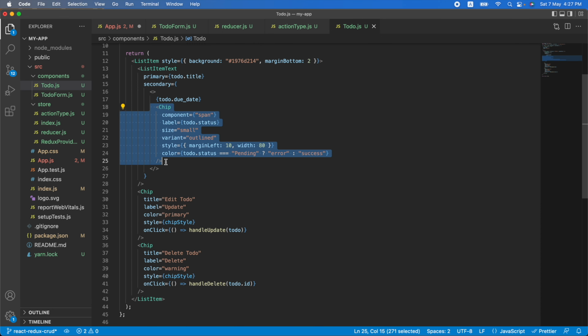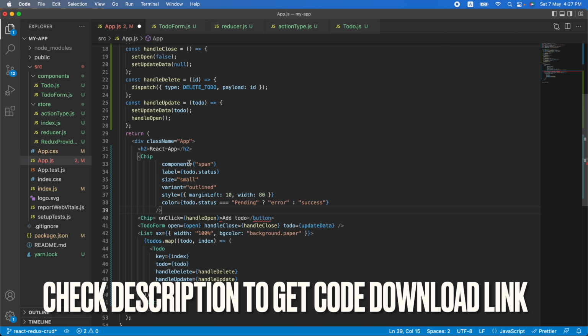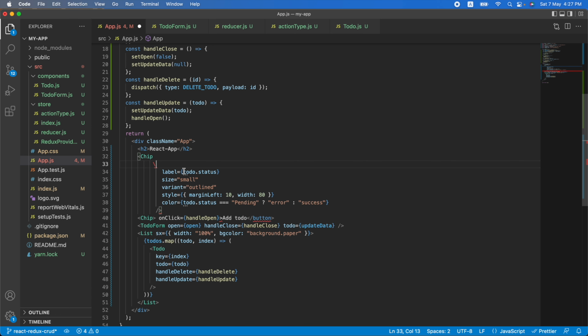So chip, and I don't think I will get this error anymore, and here it has to be add to do, okay, there's no coloring, so color primary, done.